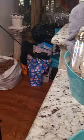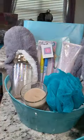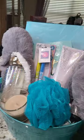With these, y'all see it fell down. Y'all see what I'm talking about? I'm sorry, y'all. Got to look at the floor because I got to pick this up. This is a hot mess. Anyway, maybe it fell so I could show y'all. So, look.